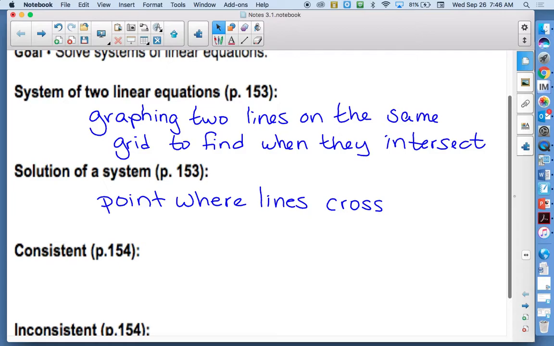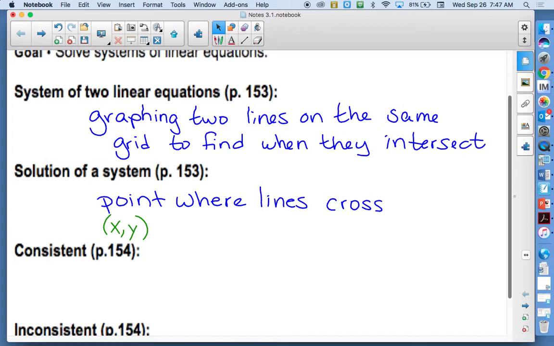So it's not just an x value, it's an x and a y. And that's what you could see in the table. So you'll have an x value and a y value. Both of those go together. So it's not just x, but we need both, the ordered pair. Because if two lines are being graphed and they cross on a graph, they're meeting at the x and y value.